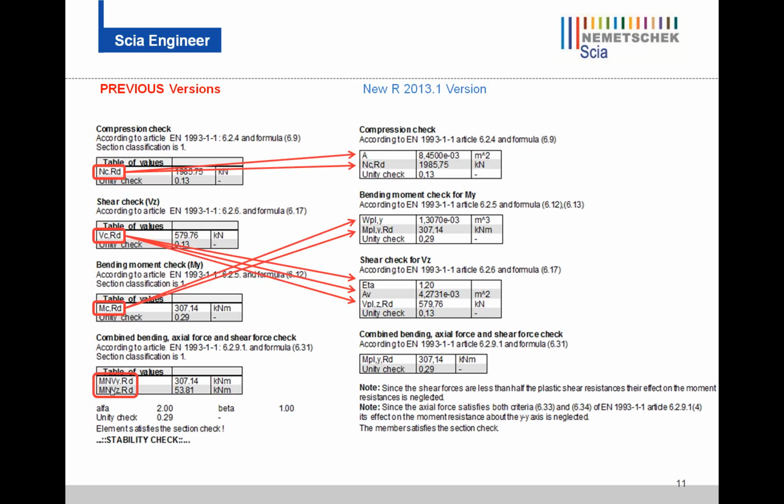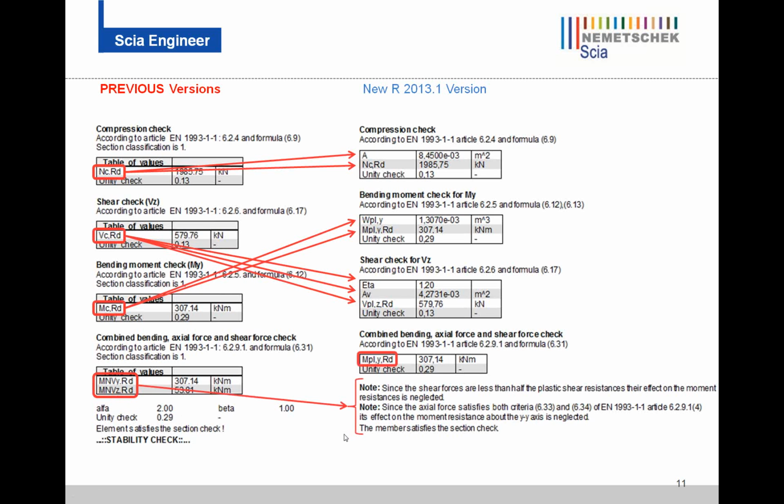And then for combined bending, axial force, and shear force, it was even worse. There we did the annotation of the moment reduced for normal force and shear force, but in certain cases you can neglect the reduction for normal force and shear force because they are too low, as in this case. The normal force is only 0.13 and the shear force is only 0.13, so you can neglect them. There is no use displaying the moment like this, and this is what we did in 13.1.